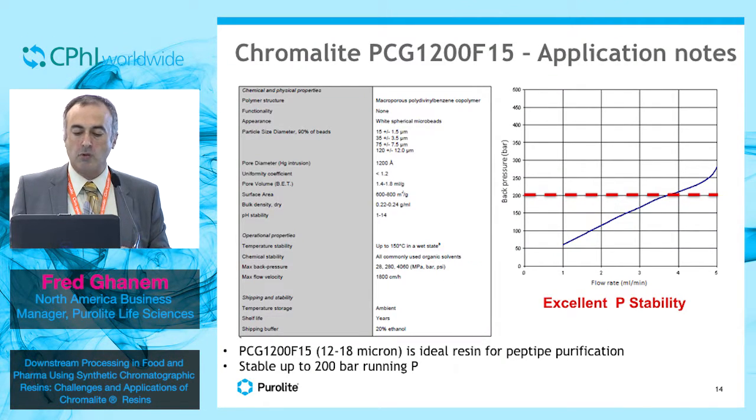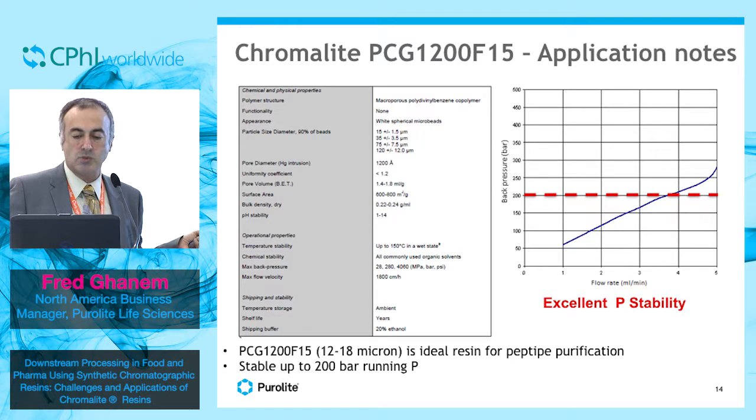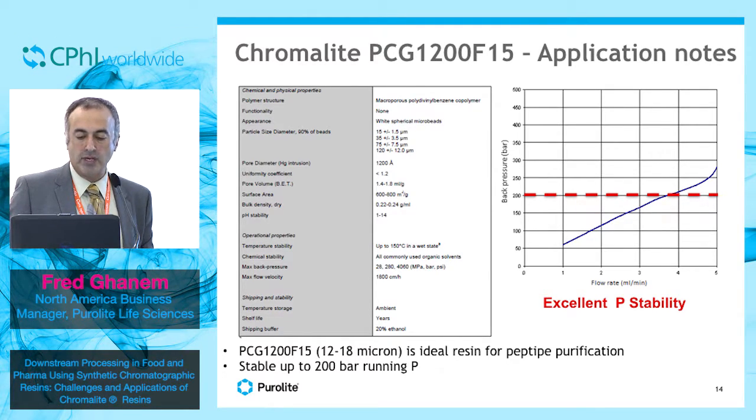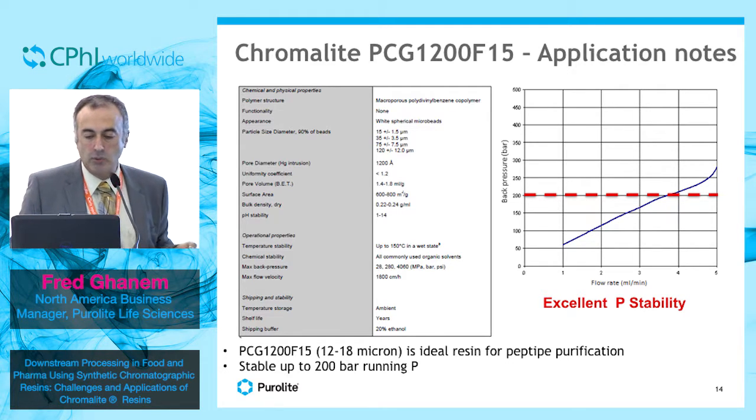Also, one of the issues of making things separate better is you have to go smaller and smaller in particle size. So that's one of the things that Purolite did. Everything is successful on a large bead size, they try to make a much smaller size. In this case, you see the 15 micron that was created. That was actually made for insulin applications. You could see the data here, mentions the pressure stability. Going at 3 millimeter per minute flow rates, you could actually get a pressure of 200 bars and still is linear. So you don't have that compression that you would get from other type of polymeric matrices.